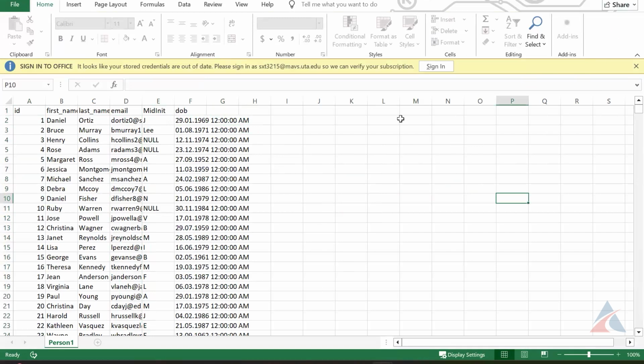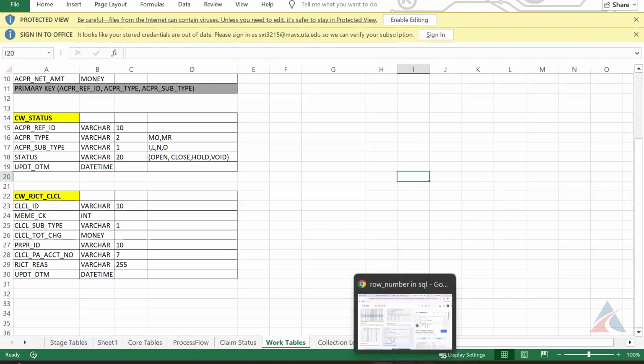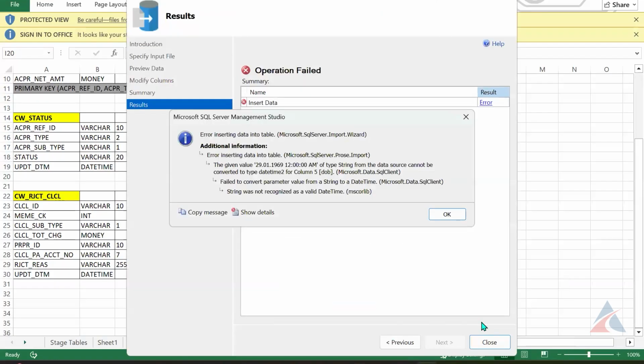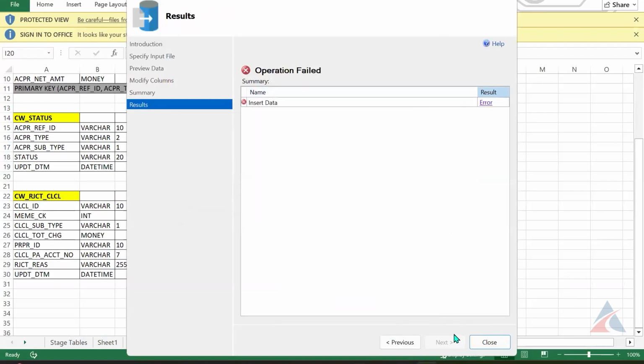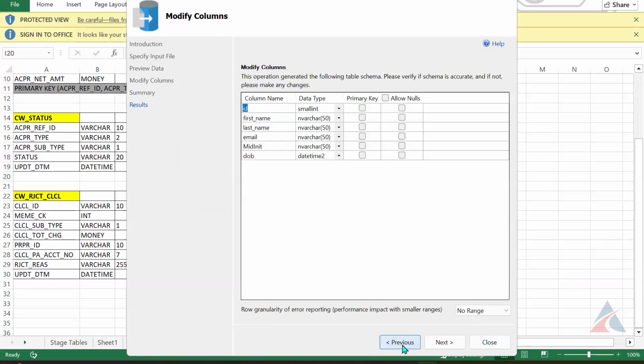I don't have Excel, so I'll have to do it separately. But I think in SQL Server, you can also update it. Go to modify columns, there. Choose the DOB field from datetime, and you can choose it as a varchar.